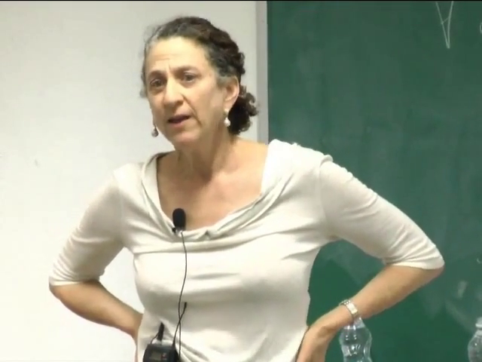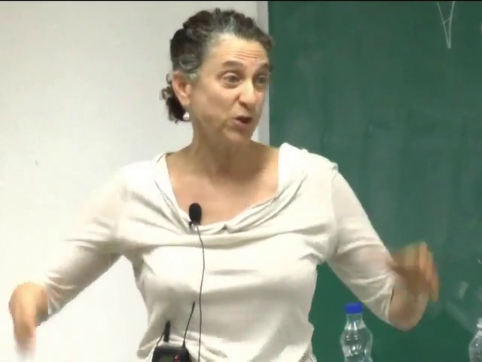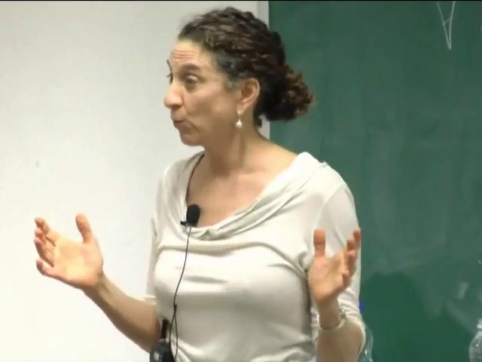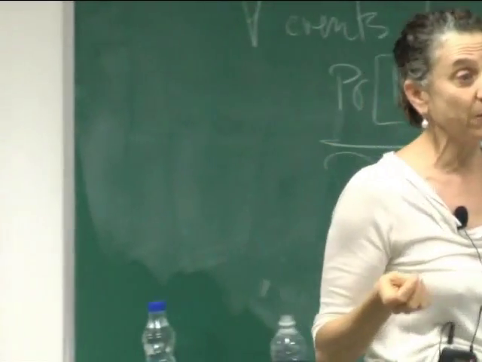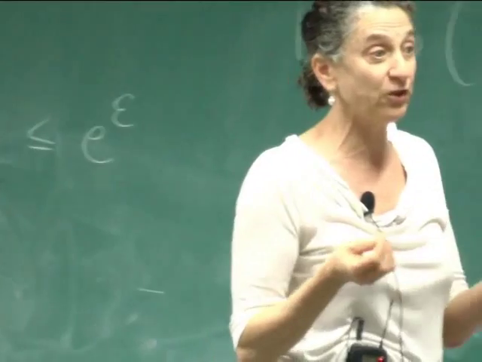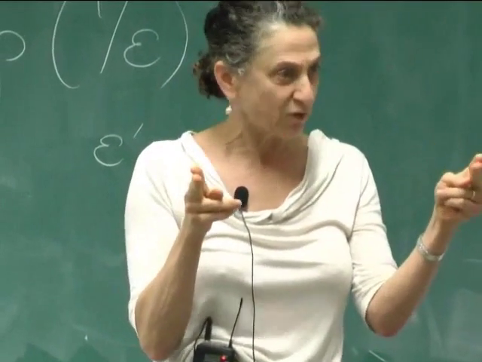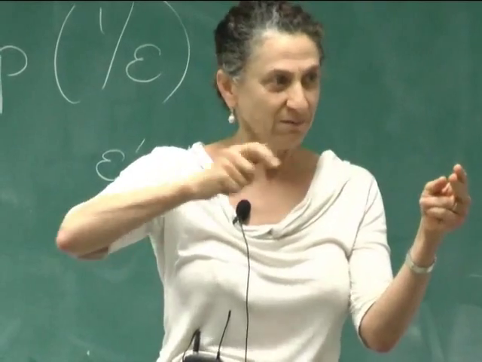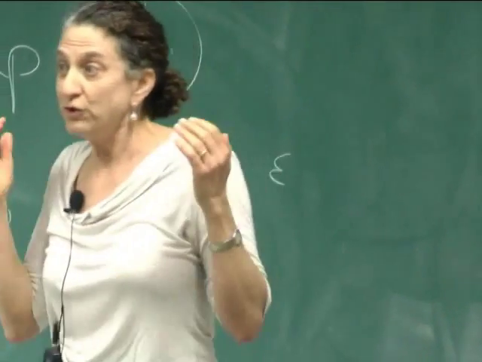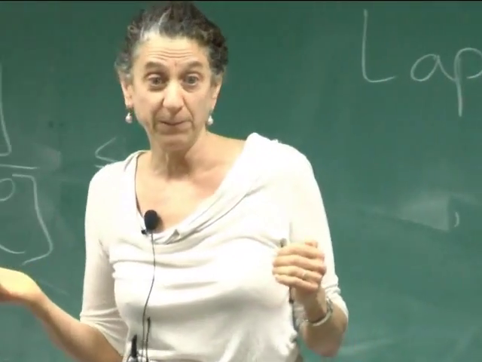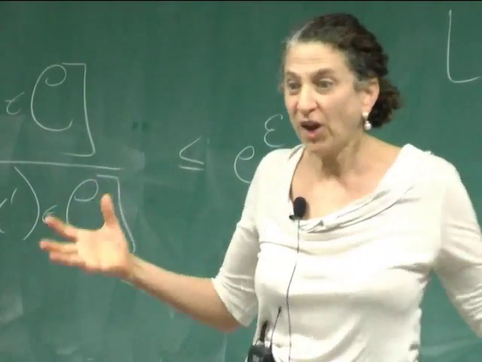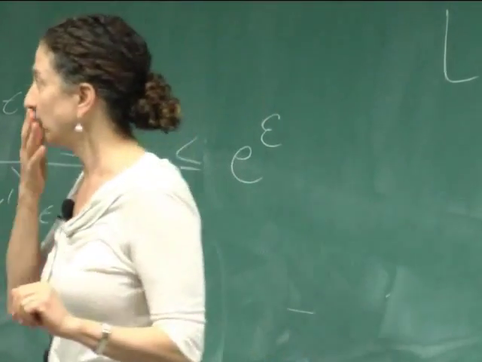I said that we assume that there's a universe of possible data types. We talked about that with the histogram query. I said there's a universe and you carve it into cells. For example, if each person in your database is described with, say, a D-bit attribute string, so 0, 1 of length D, there's a universe of size 2 to the D. So it's just the size of your data type universe.